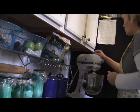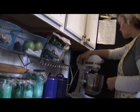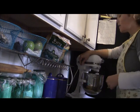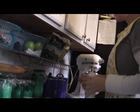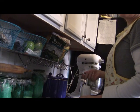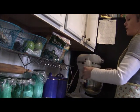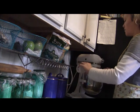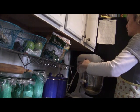Okay, so let me give this a little stir again. And while that's stirring, I'm going to put the other part of my dough enhancer in. Now, acid is the other part of a dough enhancer. You can use vitamin C, or you can use vinegar. And I am using vinegar because that's what I use. Just regular distilled white vinegar. It does not do anything to the taste of your bread. So I put a teaspoon in per cup of water. So 1, 2, 3.